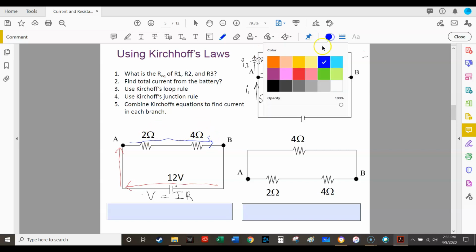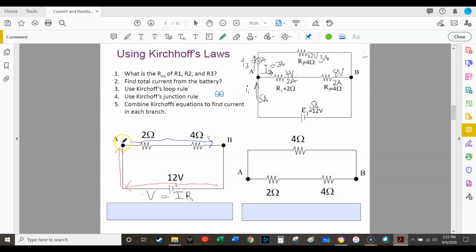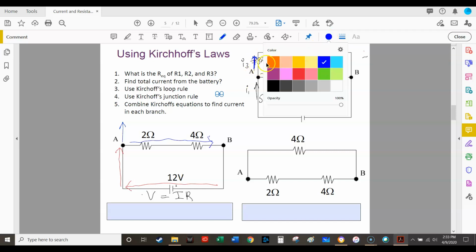And then we'll give green the I3 current. That would have been traveling up, but we don't need to draw it right here. Okay, so let's call I3 that, and we'll call up.